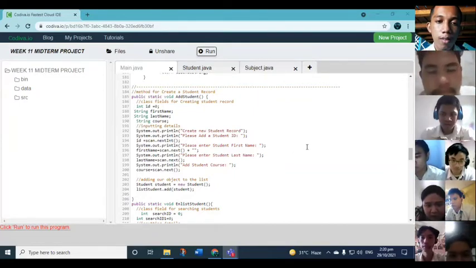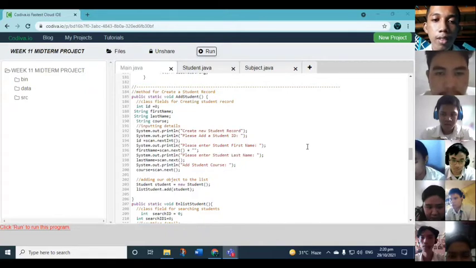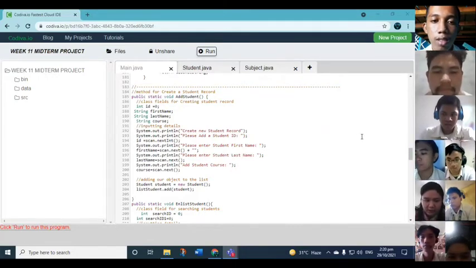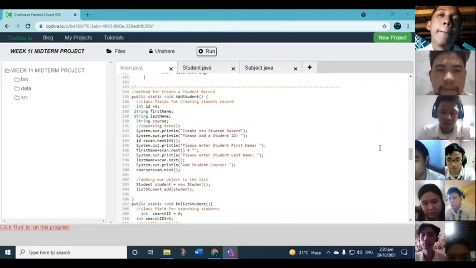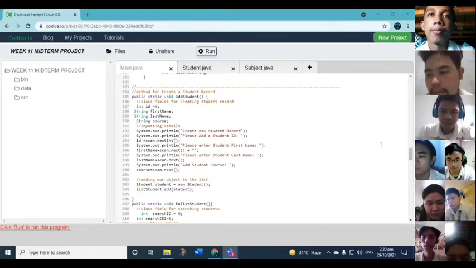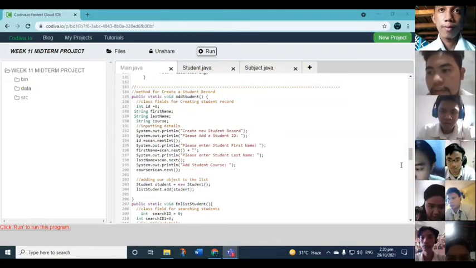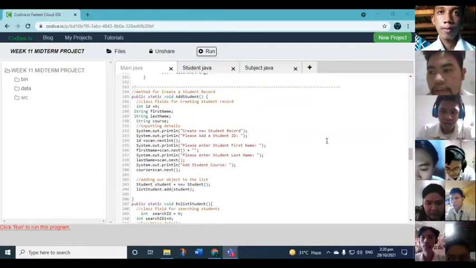Then next, system.out.println, please enter student first name. The first name equals scan will get the input of the user for what is the first name of the student, and then store it in the first name attribute. And then system.out.println, please enter student last name.